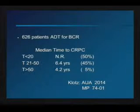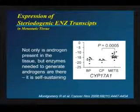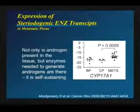And this was actually brought to light in a controlled randomized trial where here again you see the time to CRPC was shorter if your T was greater than 50 versus 21 to 50 versus less than 20. Now those percentages indicate the number of patients on traditional ADT therapy who might fall into these particular brackets. And the one I am most concerned about is 5% of patients on Eligard, Lupron, and any number of LHRH agonists will actually not have a T level that is in the castrate range, whether it's due to absorption, whether it's due to size of patient, hard to know.